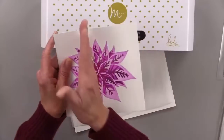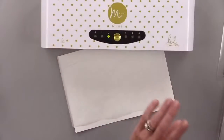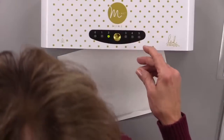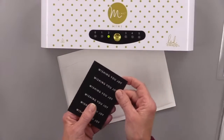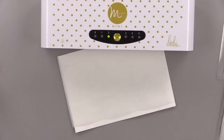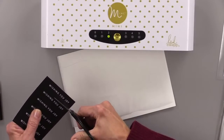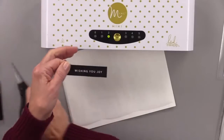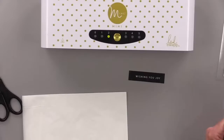All right, so we're going to trim this down later and we're going to turn it into a card. And I think what we're going to do is I might try using Wishing You Joy. This is one of our toner sheets. So I think I will try foiling that. Let's see how that looks with the Twinkling Pink. I'm going to cut this out and then we can cut it out after we foil it. All of our sentiment strips are printed with this toner. So you should be able to use it for this.